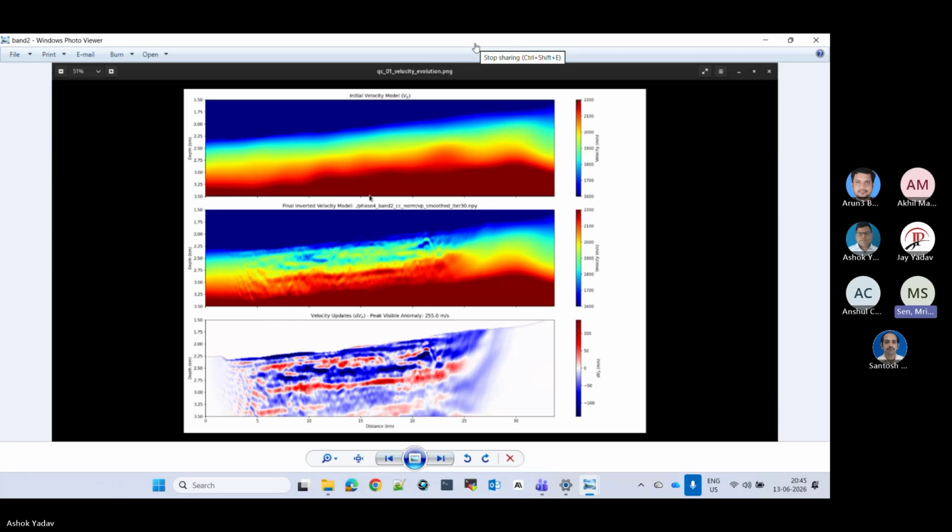Very nice. I'm so happy to see this. It was just because you said that you can do it, so I started experimenting with it, and I could do it. Thank you for your support. No problem. The only reason the correlation-based objective function works is because the amplitude fidelity is not very strong. So it is just using the kinematics of mostly the events, right, sir? Yes, kinematics. It is surprising that just from the kinematics, it could bring such a good velocity. It'll get the details as well.